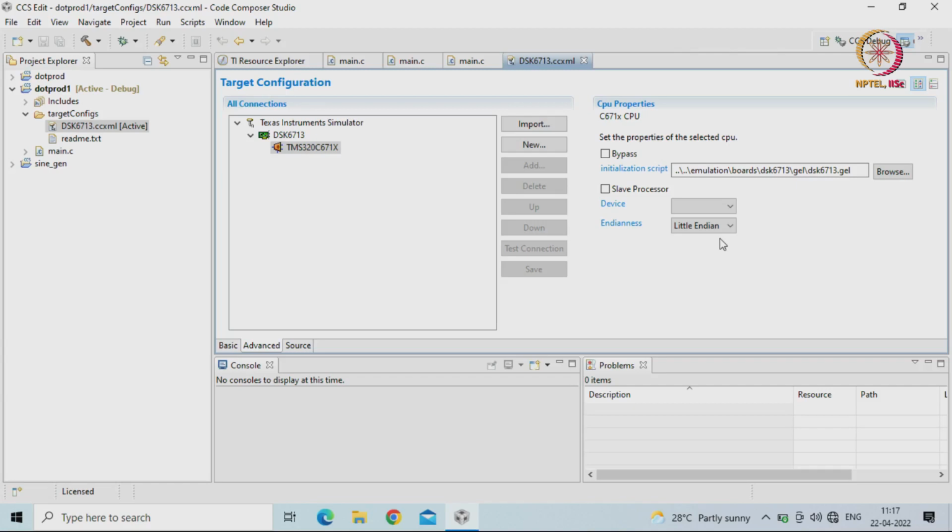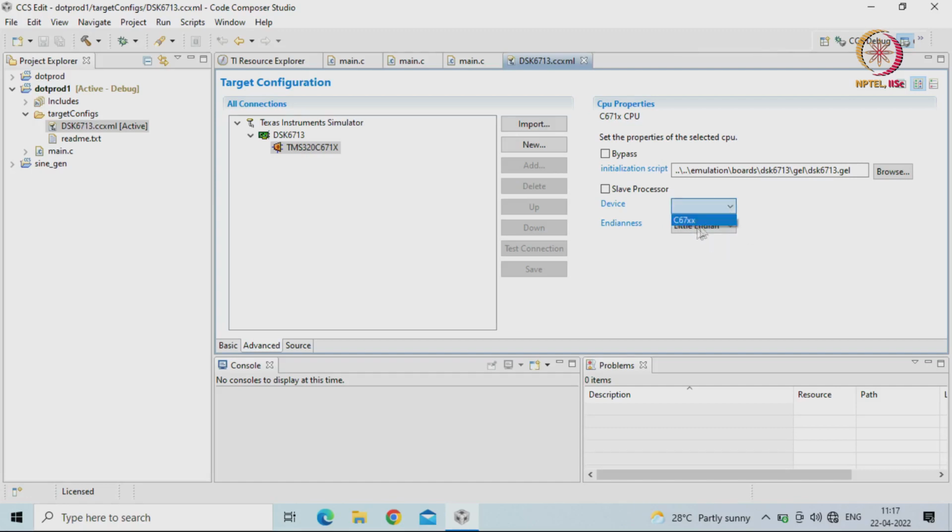With big endian, it is higher bits first and then lower bits later. Some interfaces may need big endian, but most of us are comfortable with lower bits first and then higher bits later. So, we will be using little endian in this case.